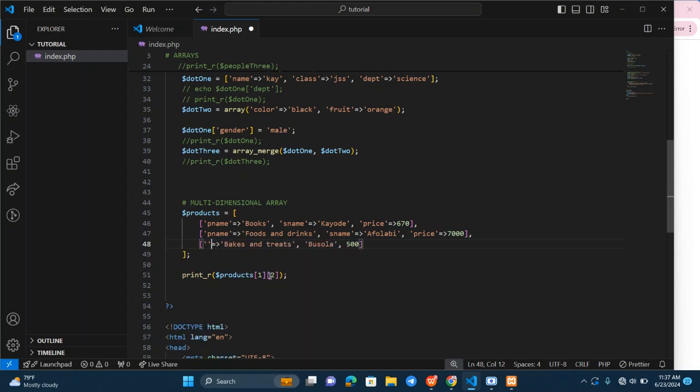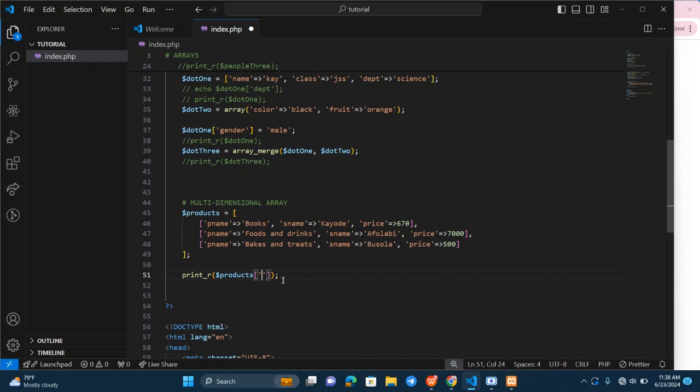So whichever way you want to name it, it does not really have to be p name. Do you understand? But just try and make sure that all your keys are the same so you don't get confused or make a mistake when you're trying to output them outside. So we have price here also. Yeah, so this is a group of associative arrays, and each time we want to reference it, instead of outputting key values in form of numbers, we can declare it as the key name itself, like this.